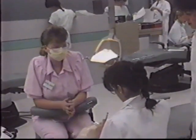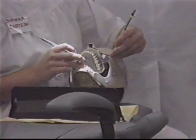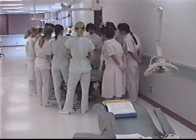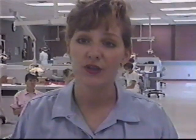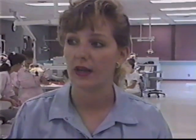We spoke with some students at the clinic to find out what they had to say about the programs and the new facilities. We have a much more spacious building than we did last year, and it allows us to all work together, the first and second year hygiene students as well as the certified dental assistants, just to get a chance to get to know what our duties involve and how we can work together as a team once we get out into the office.